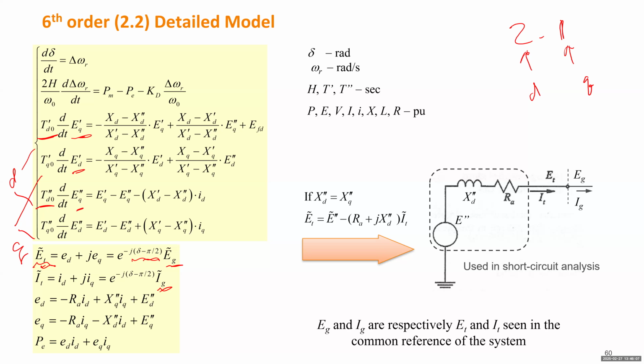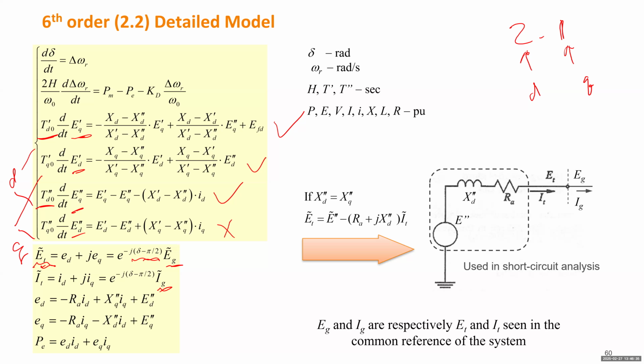Don't look at the subscript of the E, because the true state variable is actually the flux linkage. So we need to keep both equations in the D axis, but for the Q axis, we only keep the slower one. The faster one will be removed.